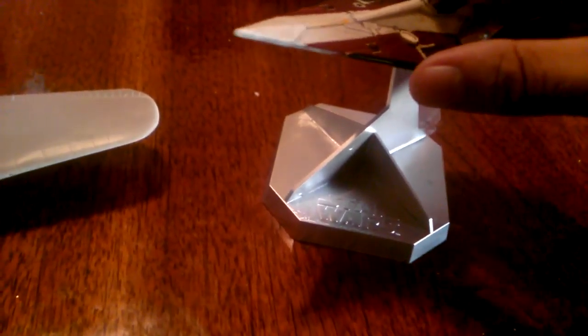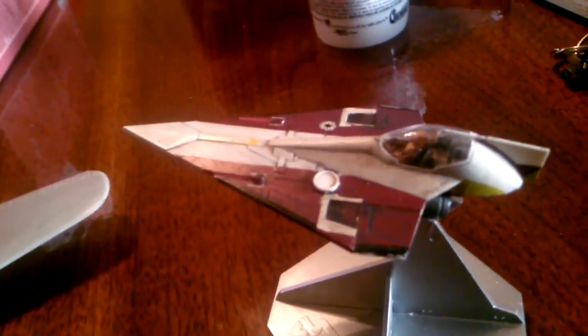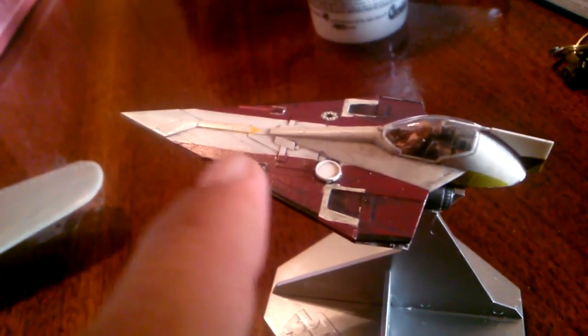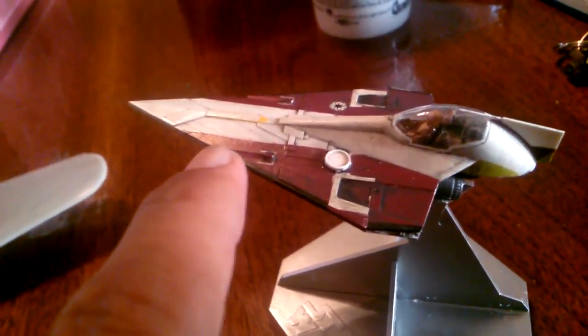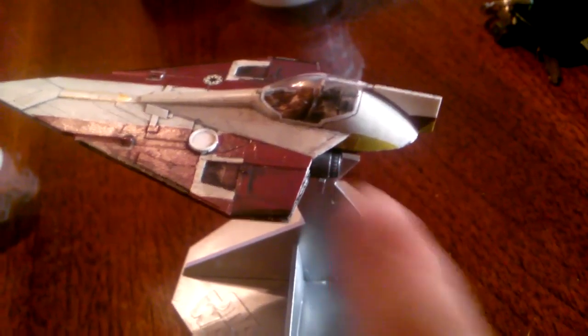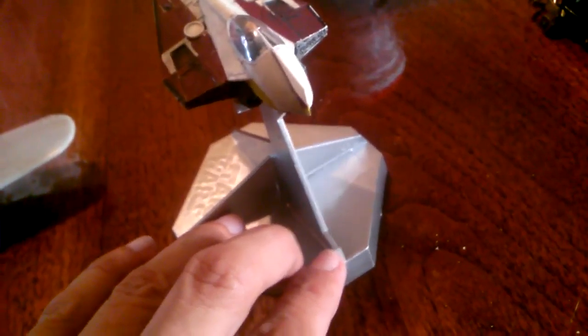That's where this one is at. Today I think I'm going to try to put the tiny little decals on the R2 head — of course it goes right there. And then I'm going to see about getting the blaster score marks into these little trenches here, and do a little bit of dry brushing highlights back onto the engine caps just to bring out some of that silver again.